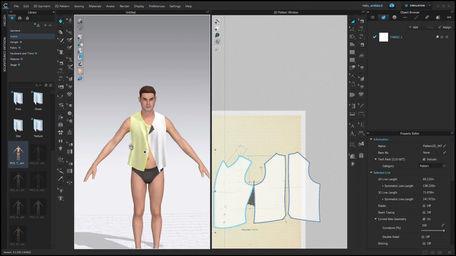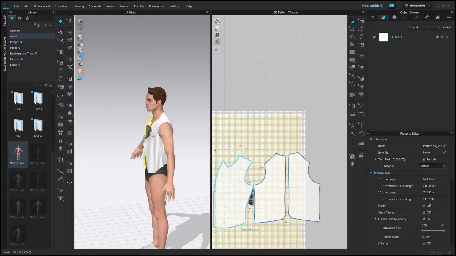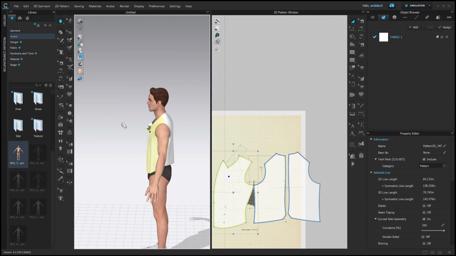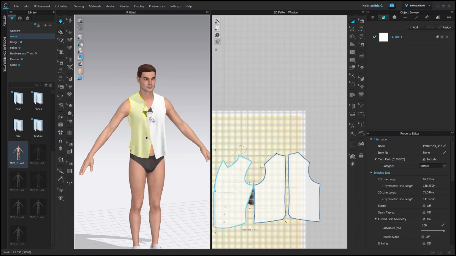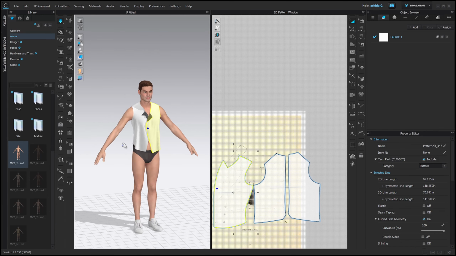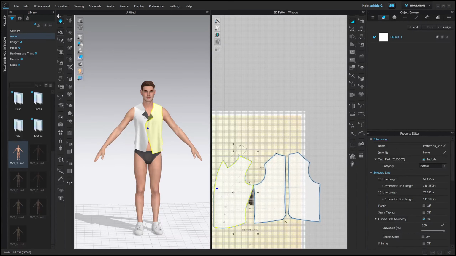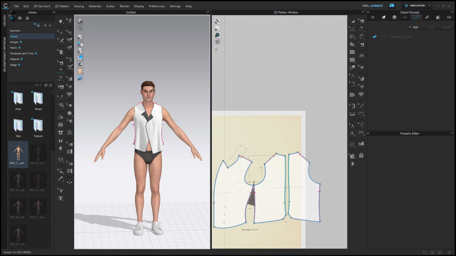and I'm using my buttons. I found it's often easier, if I'm pulling out this way, to have my camera pointed to his side so that I can get a good angle there. I think that's going to be enough to help when I go to do my buttons. So we're going to leave it there, and I'm going to end simulation. It's always a good idea to end your simulation while you're working on your 2D pattern because it will help keep your computer from bogging down.